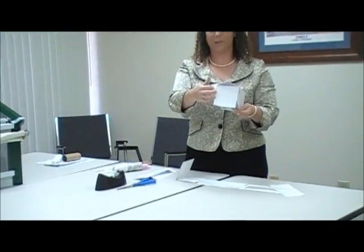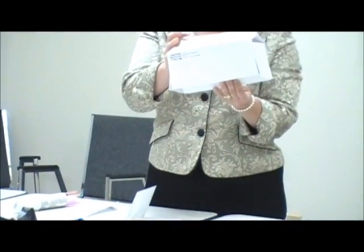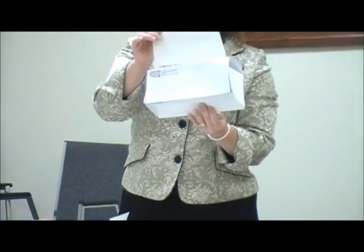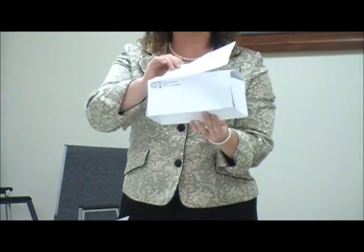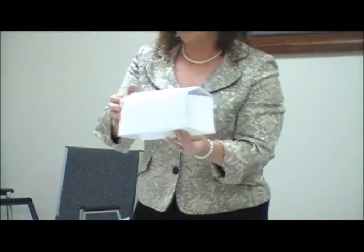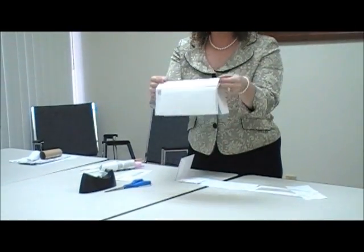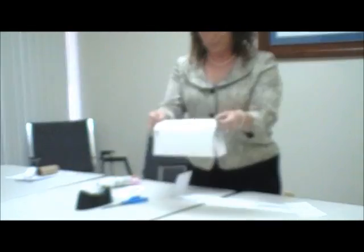On the side of the structure with the window, take half your paper towel — included in your materials — and have the students tape it over the window to show how a curtain can open and close on that pig barn. Then take your fourth envelope, fold it in half hot-dog style, place it on top of the four sides, and have students tape it as the roof of the pig barn.